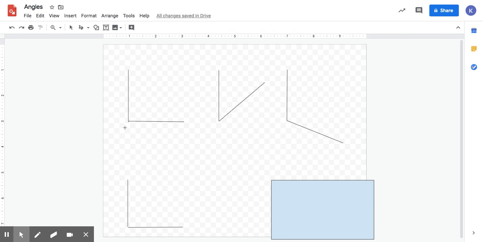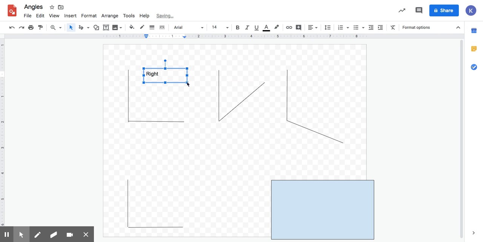We have this angle right here that we find on the corner of a square. And I bet you're shouting at the screen right now, the name of that angle is a right angle. You've got it. This is called a right angle. You know why it's called a right angle? It's called a right angle because it is 90 degrees.